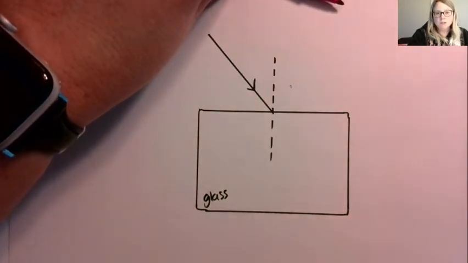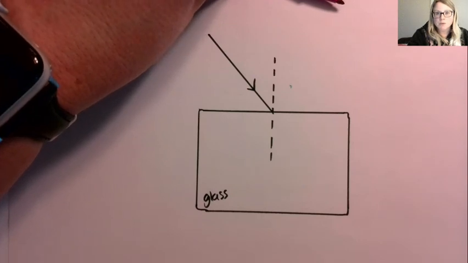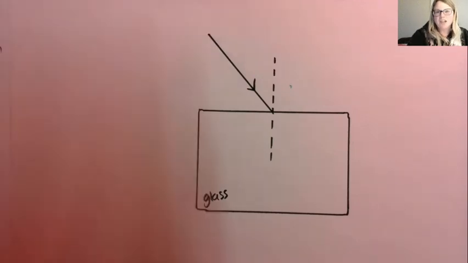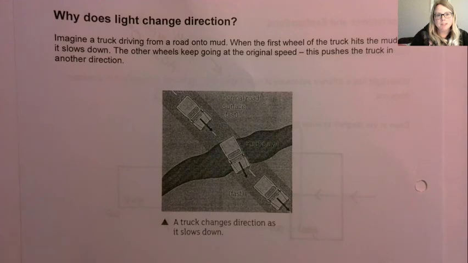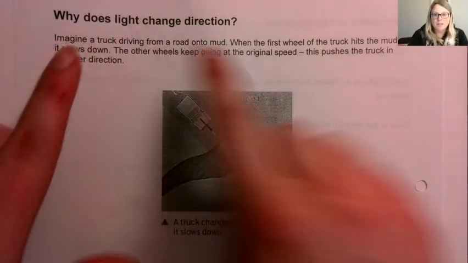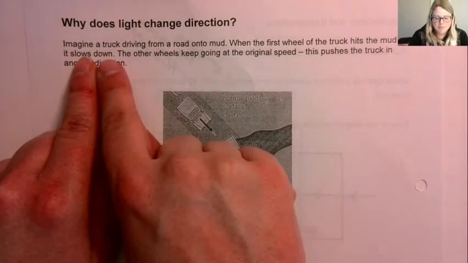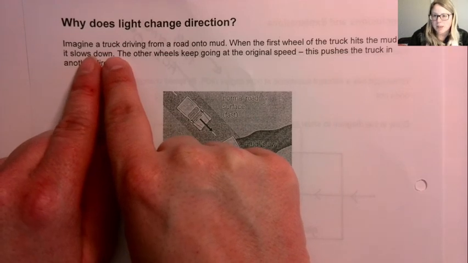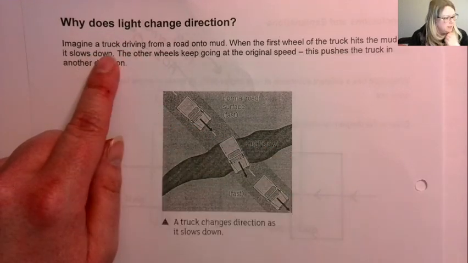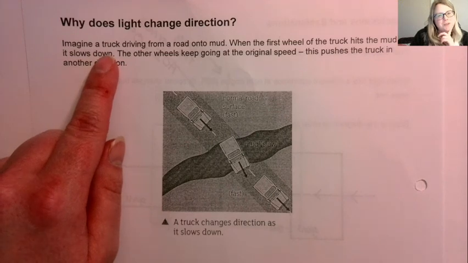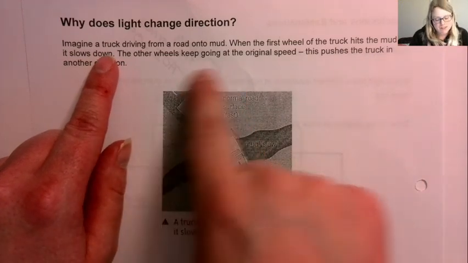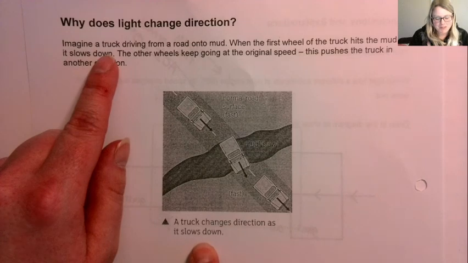Now there's a wee bit in your notes about this, which is also a really good way of getting your head around it. So if you turn to page 76 now in your notes, why does the light change direction? There's a wee video clip that I would normally show in school for this. I will try and find it on YouTube and link it for you to watch, but if I can't find it, then try and understand what I'm talking about here.